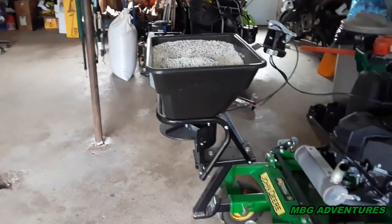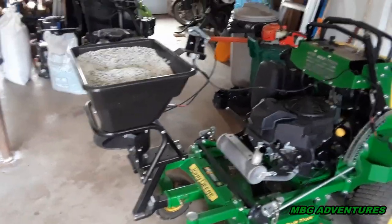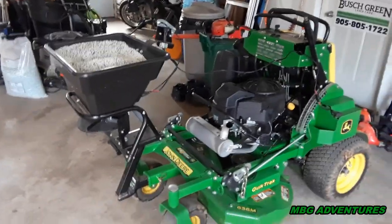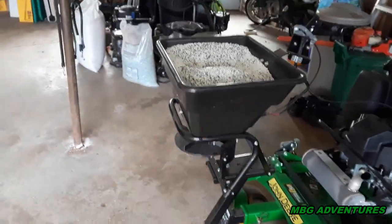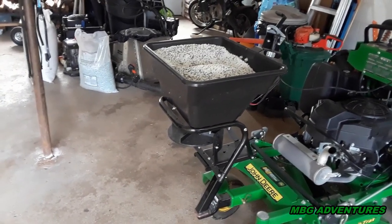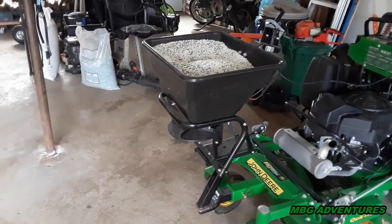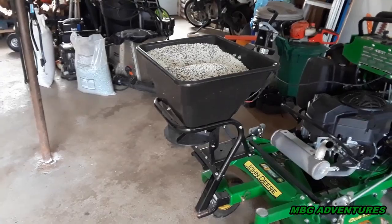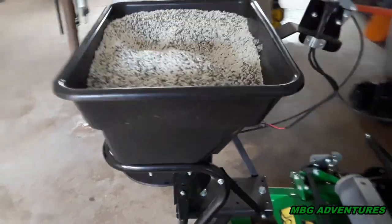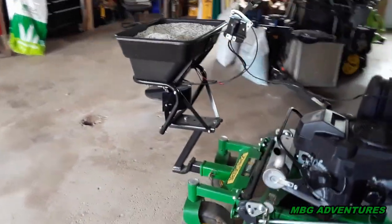I priced them out when I got that aerator, which I don't have anymore. And Xmark wanted, no word of a lie, here in Canada, it's like a couple thousand dollars. It's stupid money. This thing, I got it on Amazon. I think it was on sale for like $230 or something like that. It might even be under 200. I think Justin got his for 230 and I got mine for 180 or something like that. And it works mint. It's perfect.